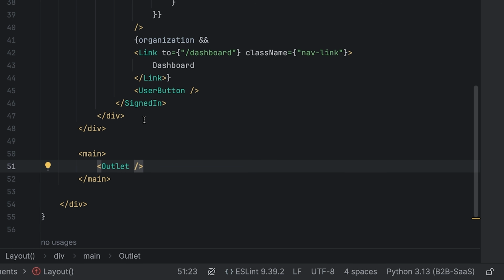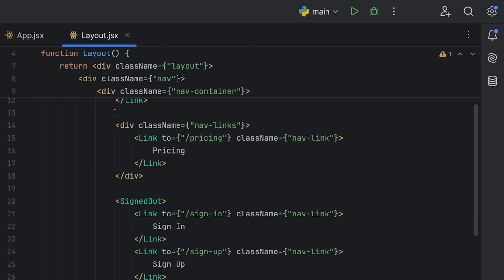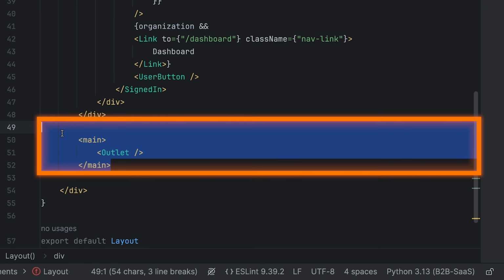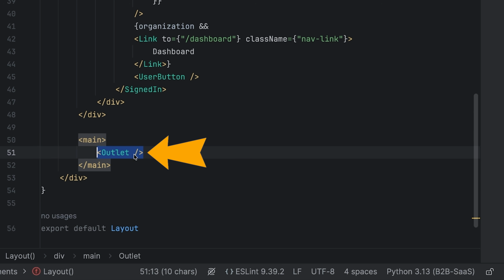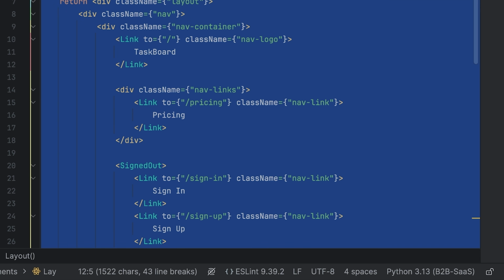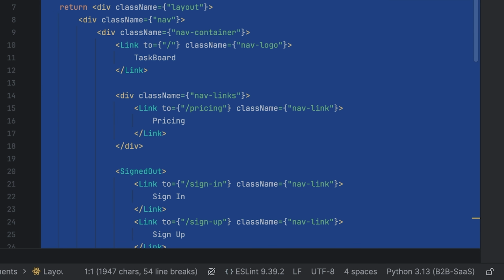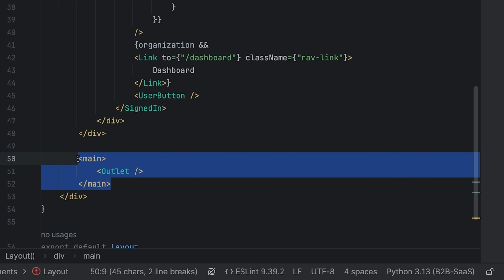Okay, now what this is going to do is take whatever should be showing in the page that we're navigating to and just put it inside of here. So effectively the way the layout works is that we're just rendering the page inside of this outlet. Everything else is static and always stays on screen. So this layout is always visible, and then we show the content that the current screen is showing inside of this outlet.